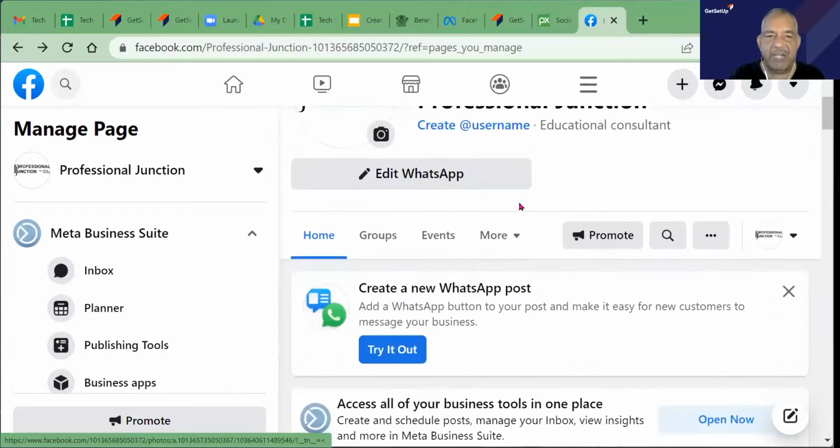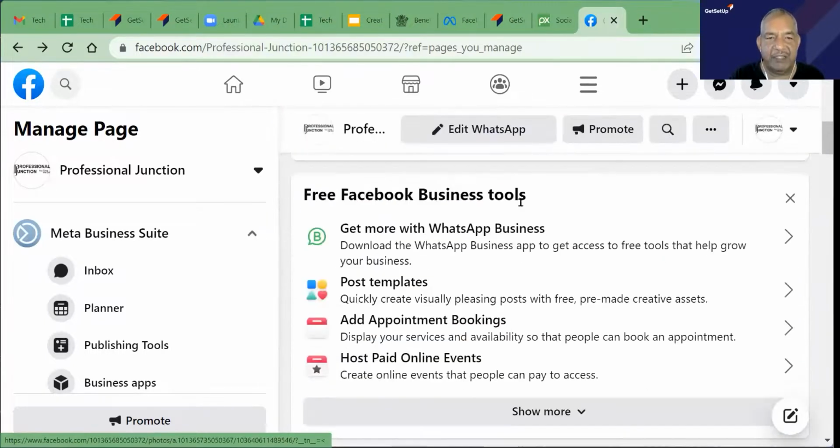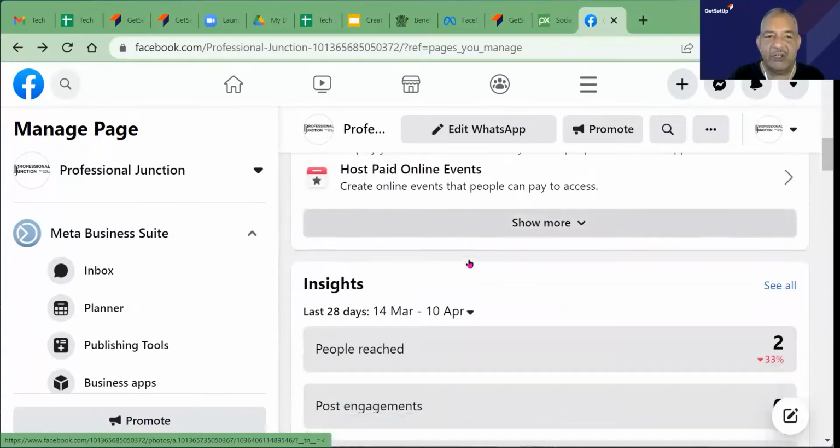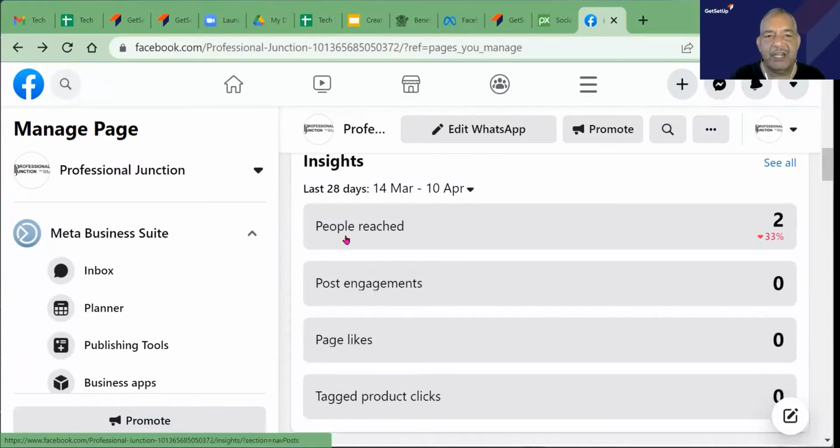Now on this page, there are a host of options. Facebook free business tools: access all your business tools in one place. Especially after it has become Meta, there are a lot of things that have come up here. When I come up here, it gives me all the options, the insights, from 14th March to 10th of April.